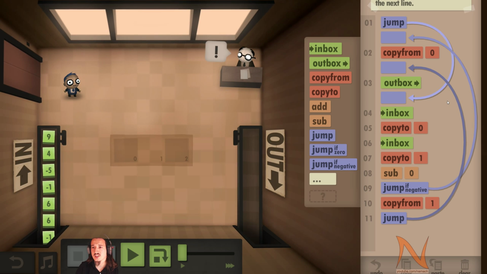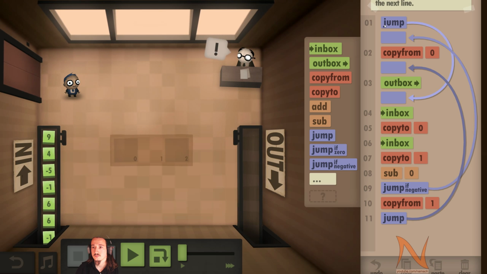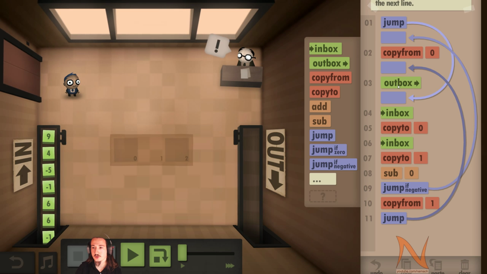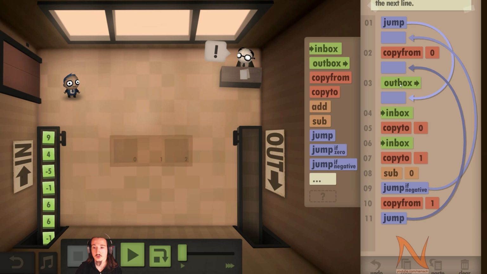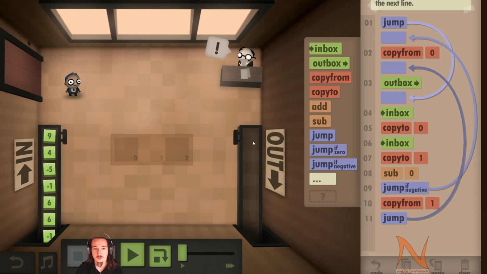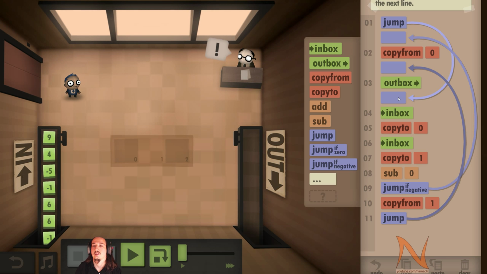Most obvious one seems to be an extra jump somewhere. Okay, we have to skip over this bit, the copy from 0 and outbox, because otherwise we send out output that's not relevant, which is not a good thing. So this jump seems to be required. It's 1 extra step and 1 extra instruction, so it would be a perfect fit to get out.